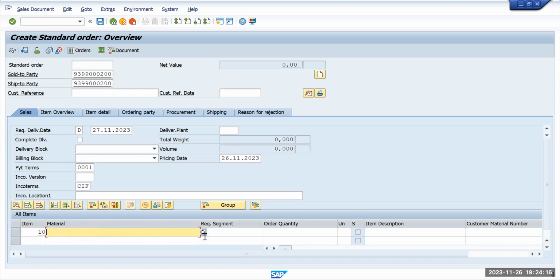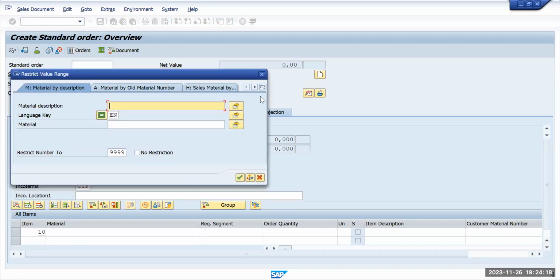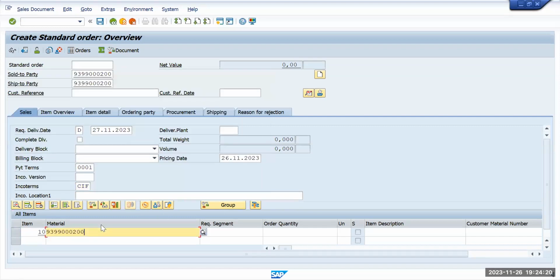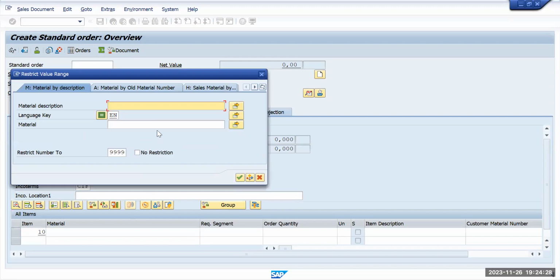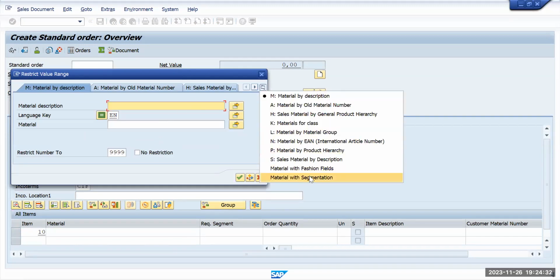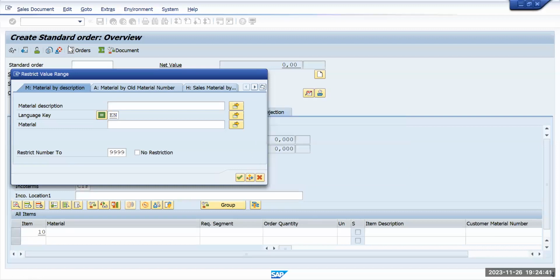Material, the latest material which we have created. Let's try to find that material. So what are the options to find the material? Let's find the latest one.